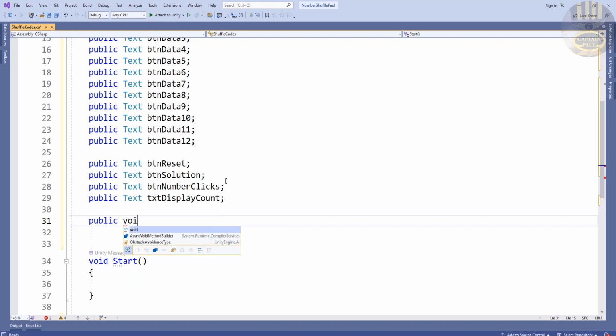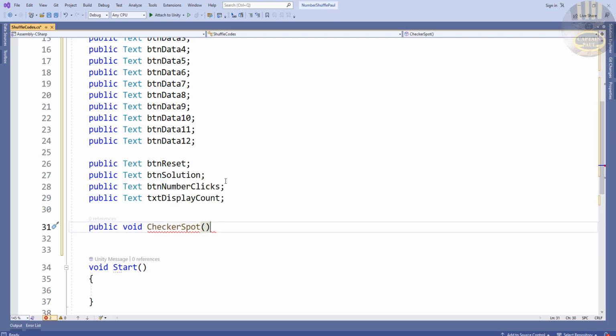Check sports, and check sports is going to take in the following argument.